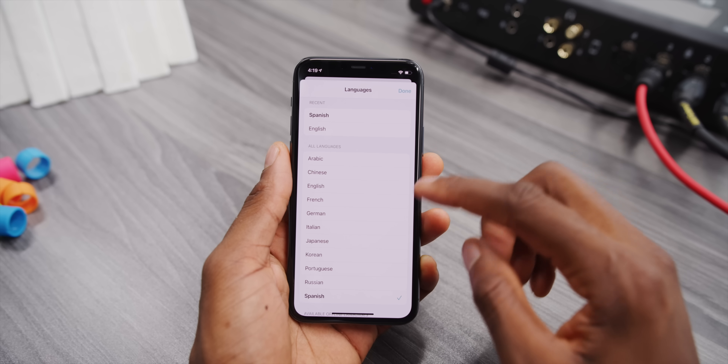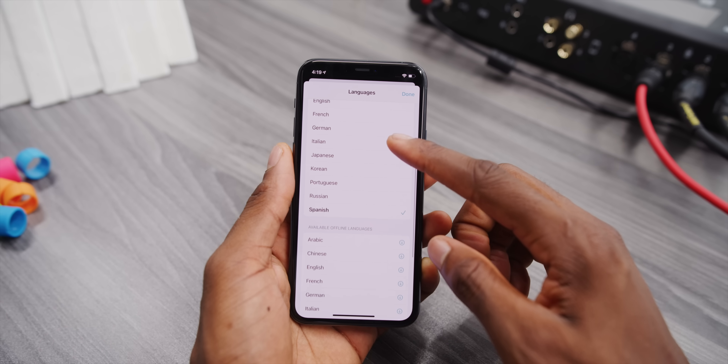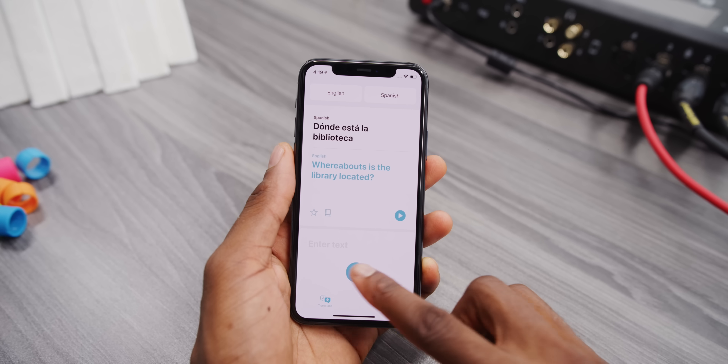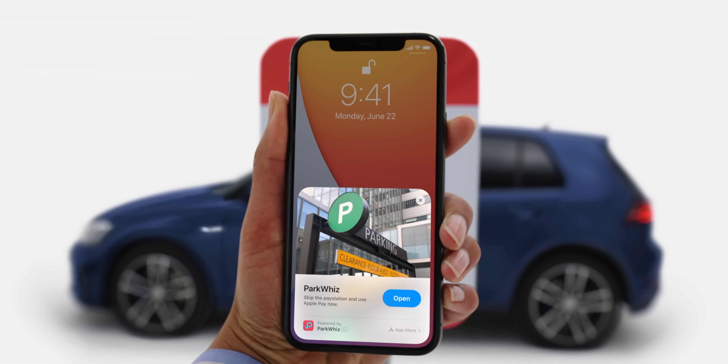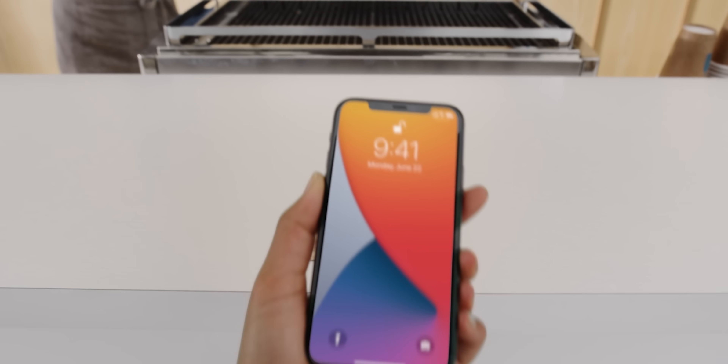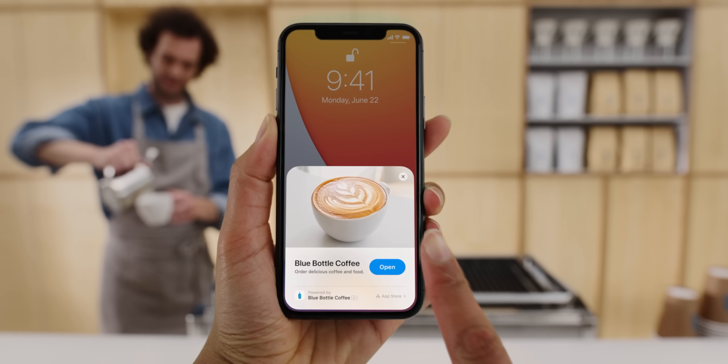There's a new stock Translate app, which is nice to see. It only supports about a dozen languages right now but I expect that list to grow over time, and it works great for quickly translating conversations between two people. And finally, default email and browser apps can now be changed in iOS 14 — finally. It's just email and browser apps, but those are the two most people most often want to set as a different default. I'm excited to get Chrome as my default browser and to have something other than the mail app as my default mail app. We also saw App Clips — little snips of apps you can quickly and temporarily use when you don't have the full app installed but need some of its functionality.